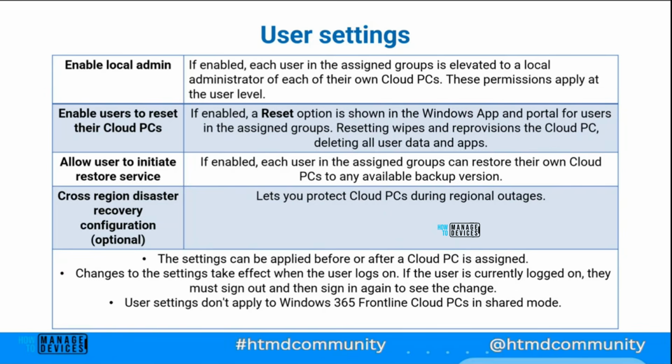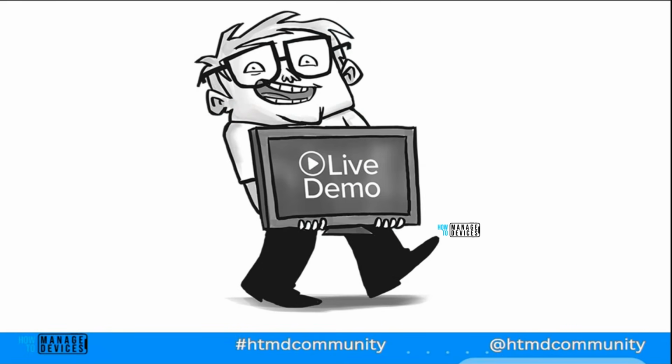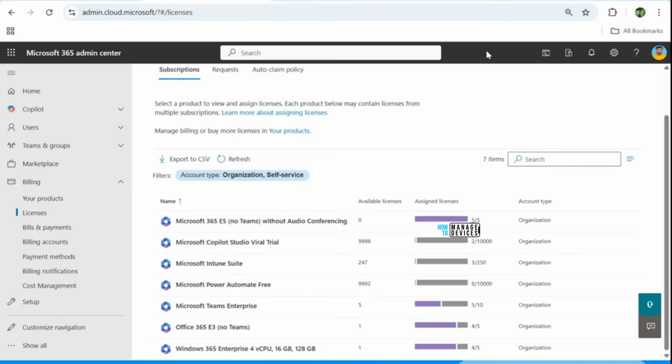And the user settings don't apply for Windows 365 Frontline Cloud PC in shared mode. So the user settings won't be applied for Frontline Cloud PC in shared mode. And there is another, dedicated one, so there it is supported. I think that's all I have in my slide, and let's jump into a quick demo, everything from scratch.